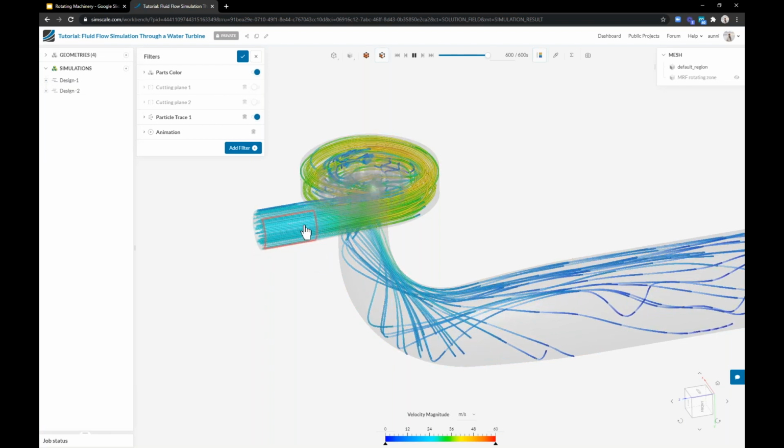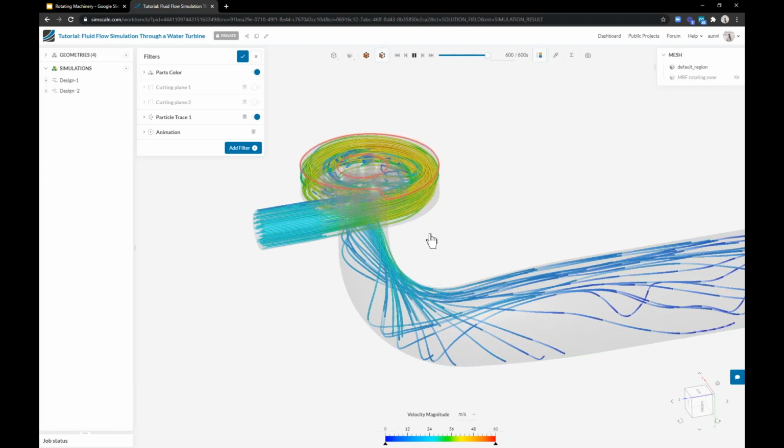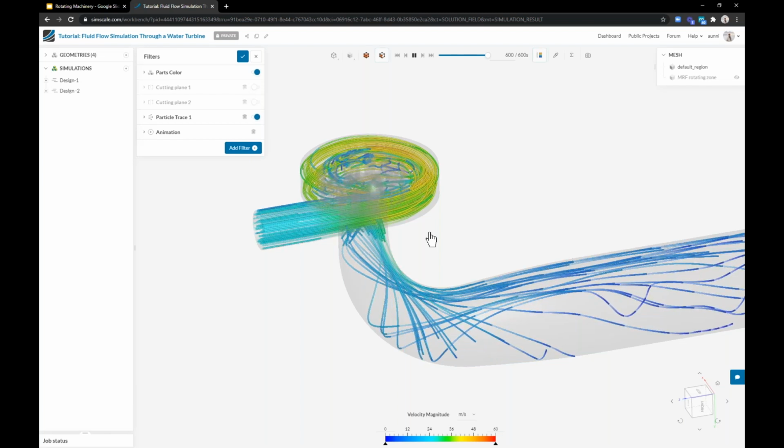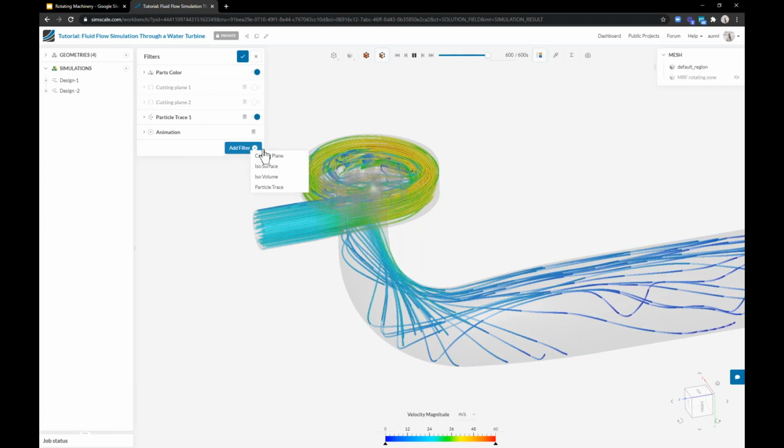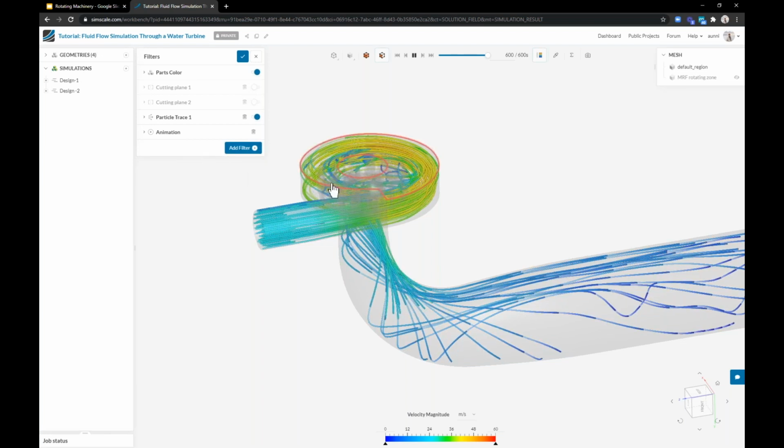I have shown you the setup of this turbine where we specified an inlet flow rate as well as a rotation. And now I'm going to take a look at the results. This is really to showcase what kind of information you can extract from running a simulation like this. The way we post-process is using a bunch of filters, and I have a few set up already. The first thing I normally like to do with any design is set up a particle trace so that I can understand some of the large-scale flow features in my domain.